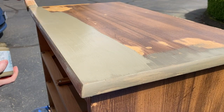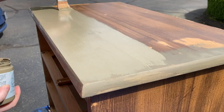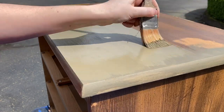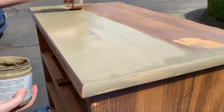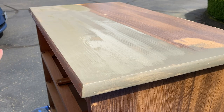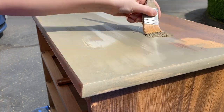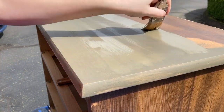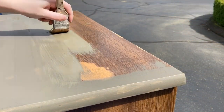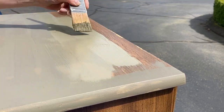I'm using a 2-inch synthetic brush from Home Depot. This is just their in-house brand, pretty affordable. And I like this one because it allows me to work quickly. It is synthetic, so it's going to minimize brush strokes. And it is a little bit stiffer than some of the other brushes that people normally recommend, and I really enjoy that. I like a stiffer brush. It allows me to work quickly, thus preventing lots of texture and brush strokes.